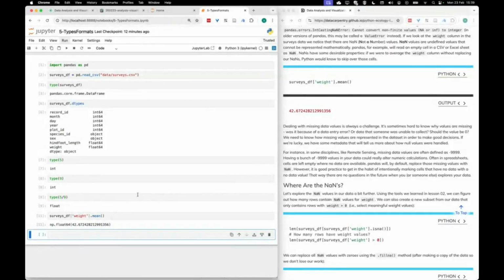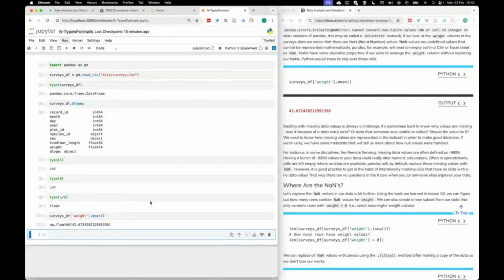So you might be surprised and say, okay, hang on a second. If there are NaNs there, what happens to those cases? Pandas just skips over those entries, so they don't count in computing the mean. Of course, how could they? They're not numerical. The choice is either you would have to throw an error or simply ignore them, and by default it ignores them. Of course, that means that the mean that you're computing might be biased.